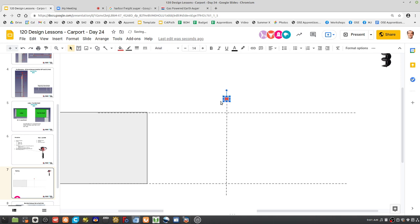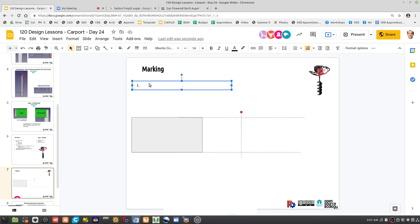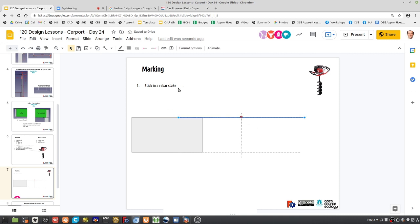Put a stake. What do we have for stakes? Let's use a rebar stake. Right, in the would-be hole. Well, let's be really exact about it. Since we know we can measure from this side, we can mark. You can't measure 16 to that point, right, because it's a slant already. So you got to start somewhere in the corner or thereabouts. Stick a rebar stake in.